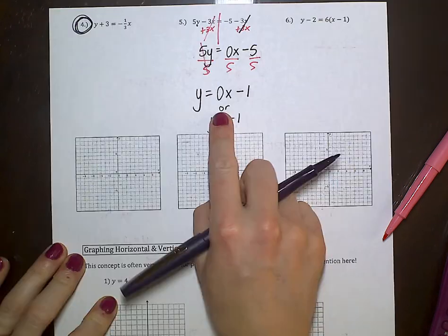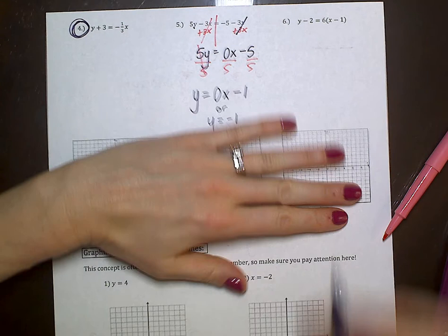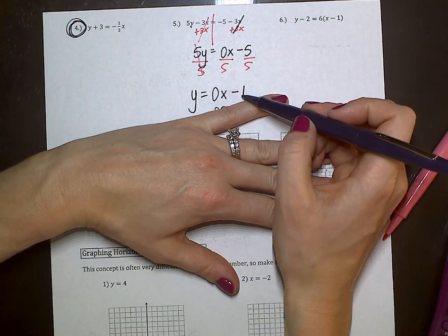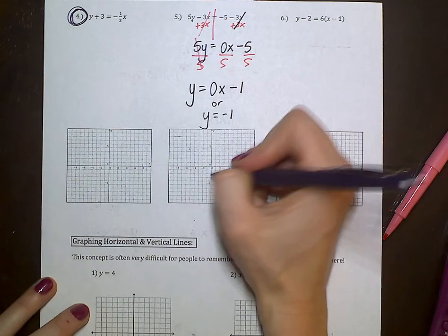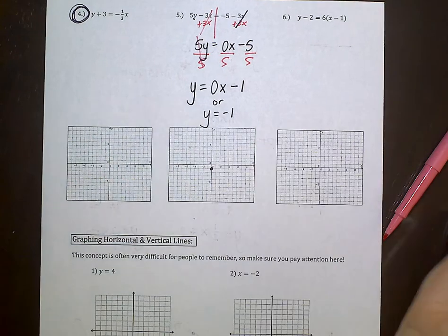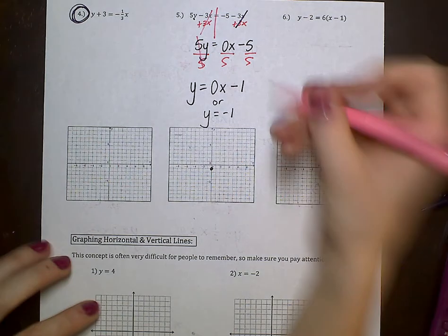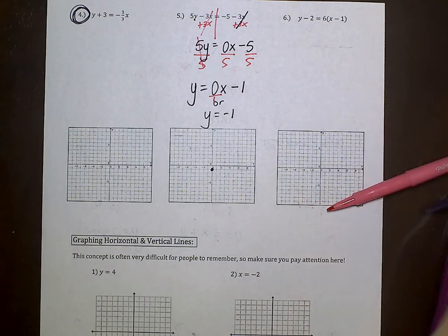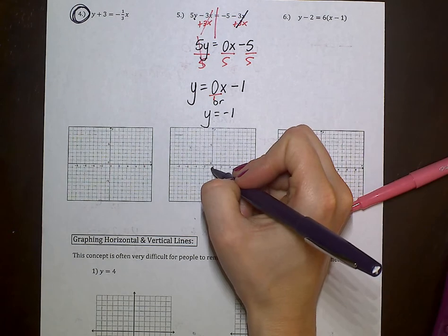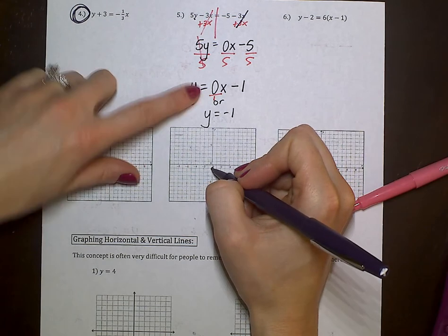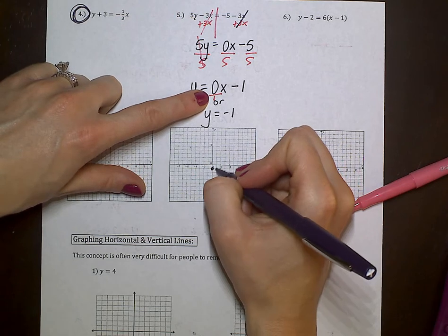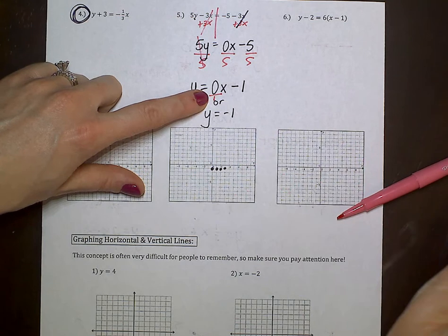And that leads nicely into a problem that we're going to do at the bottom here. But for the sake of what we know right now, let's graph this line right here. You should all see that the y-intercept is negative 1. So go down 1 and plot your point. The slope is 0. You could make that a fraction and do 0 over 1. So basically, you don't want to go up or down because the top number is 0. You just want to go right 1. So you just keep going right 1, which is kind of weird.